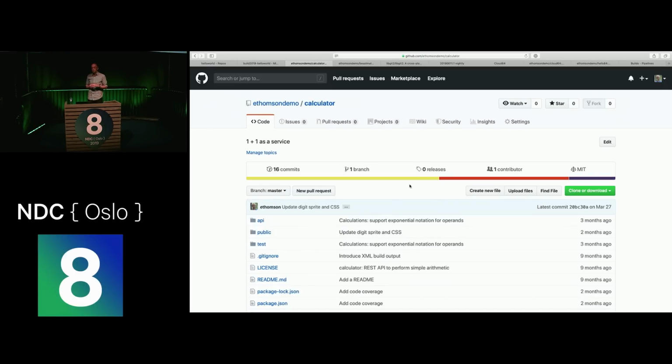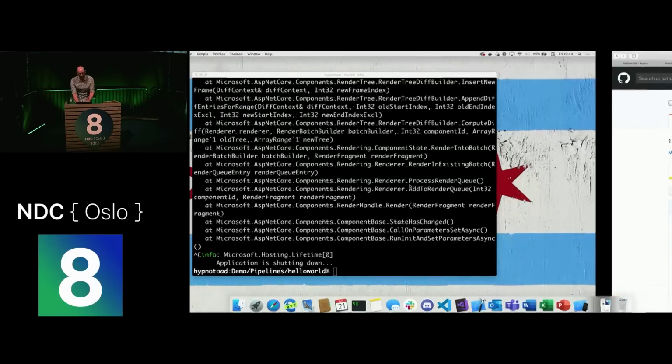this all works. So here is another one of my open source projects. It is a calculator app. It is, like my Hello World app, also ridiculously over-engineered. It's actually a front end with REST APIs. So it actually has REST APIs to do simple arithmetic. So if you ever need to know what 1 + 1 is, you can call my REST API. It's very handy.